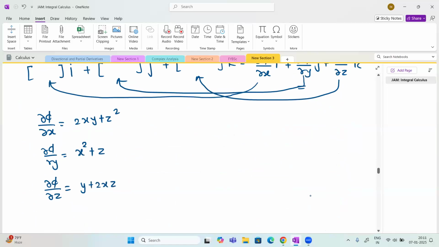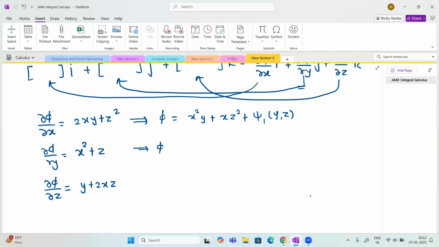Then what we do, we have to remove that derivative with respect to x. So we integrate with respect to x. Derivative and integration will cancel. If you integrate with respect to x, what will you get here? 2x square by 2 times y, the 2 will get cancelled, right? x square y plus xz square plus. When we integrate, generally we write a constant of integration. So I'm writing here psi 1 of y, z, since when you integrate with respect to x, y and z are constants. So that's why we get some function of y and z.